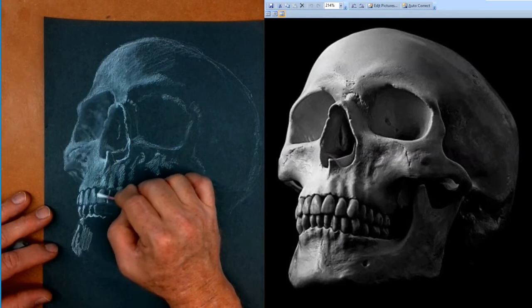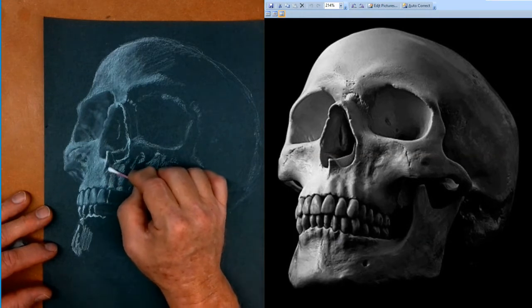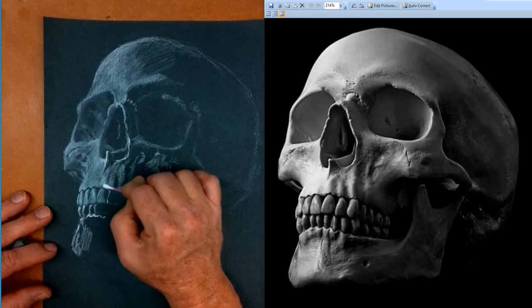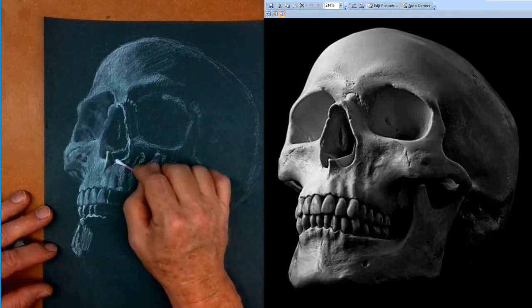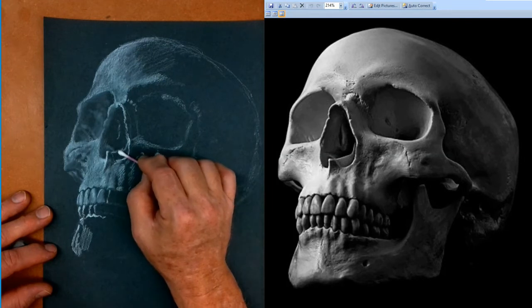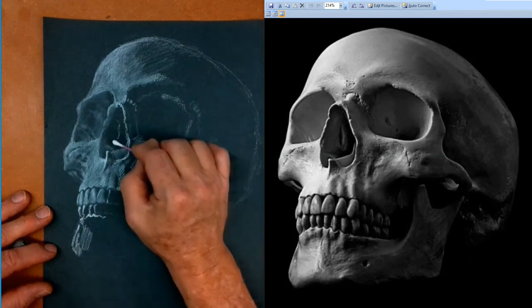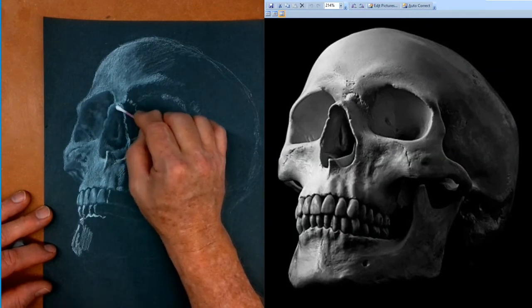That cotton swab will really blend things and thin out the value, so you get some grays in there. Although it will take out your highlights. So if you think to yourself, huh, I had that as light as I wanted it, you've got to go back into it. But it'll make it pop.